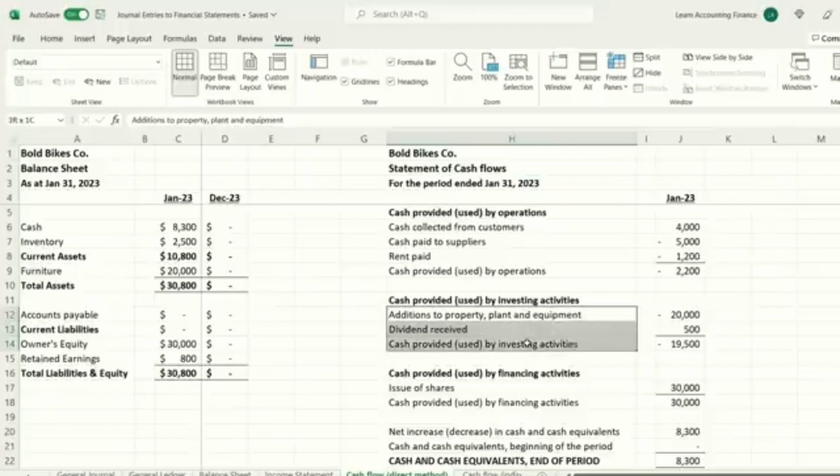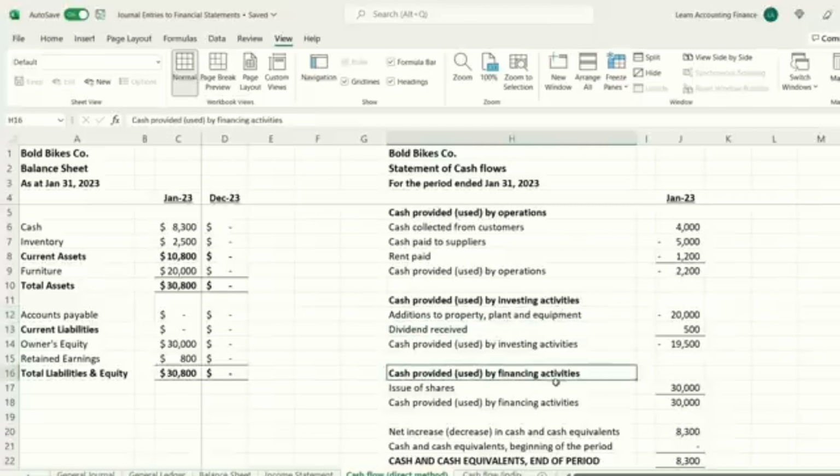Investing activities, when the company invests in other assets. So for example, purchasing of assets, property, plant and equipment, or any income received on investments would be classified as investing activities. Financing activities reflect how the company sources funds, sources money. So of course, in our example, the only source so far is the issue of shares, the initial equity investment that the owner has done. So any financing activities are reflected here. And again, we will look at each of these financial statements, balance sheet, income statement, cash flow in detail. This example is just to show you the flow of the entries that we just learned. Okay.